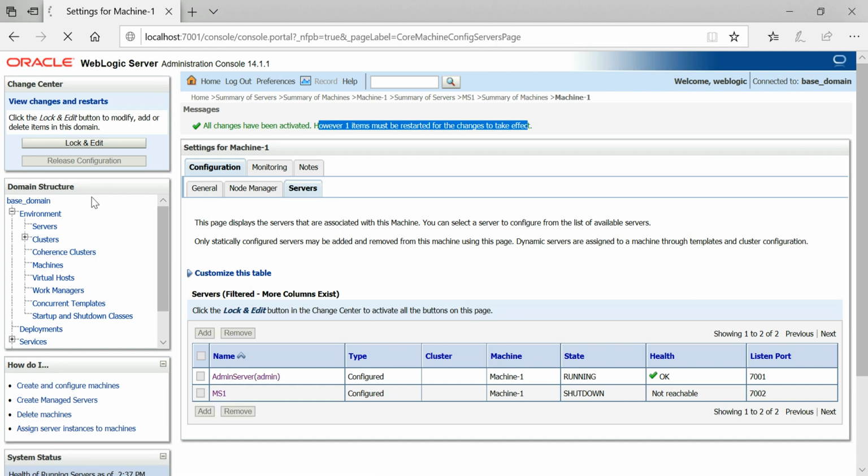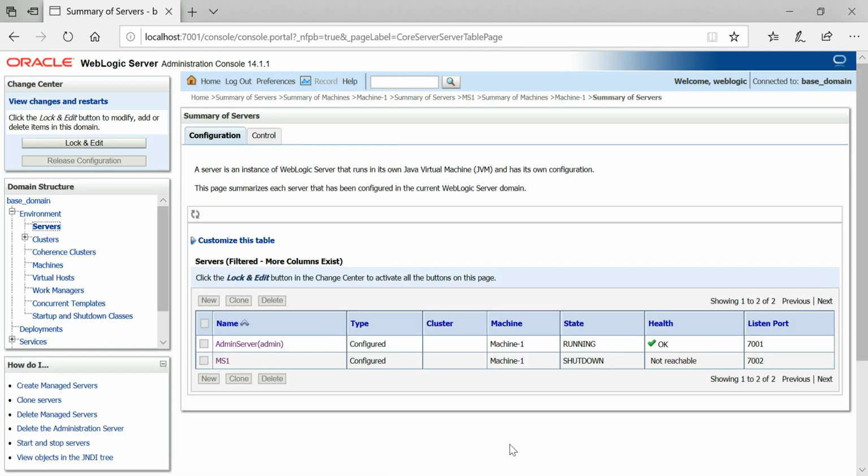Let's click on Servers. See here, earlier the Machine column was showing blank. Now the admin server and managed server are assigned to Machine1. So I'm going to restart my admin server.